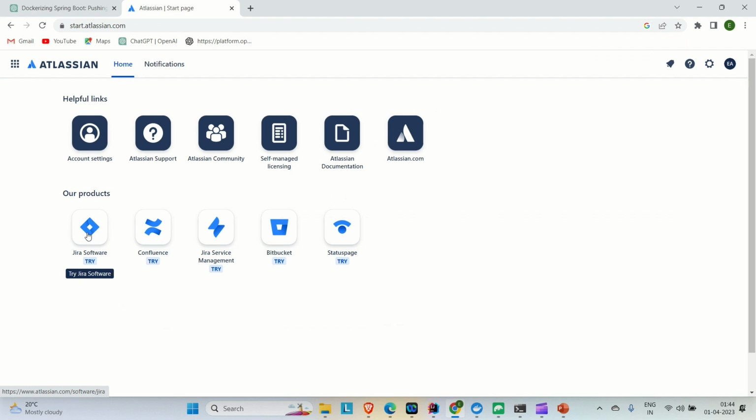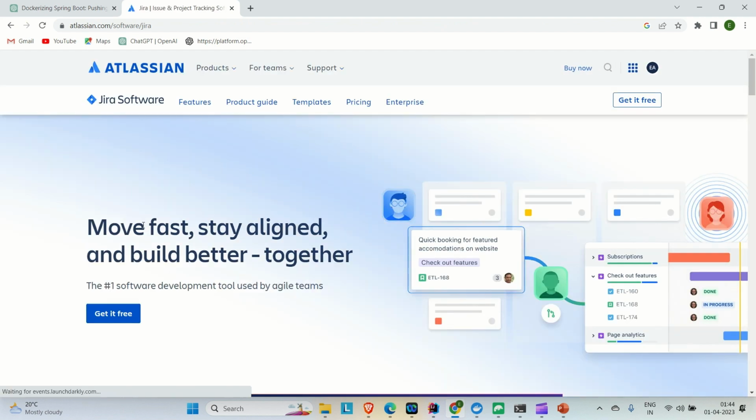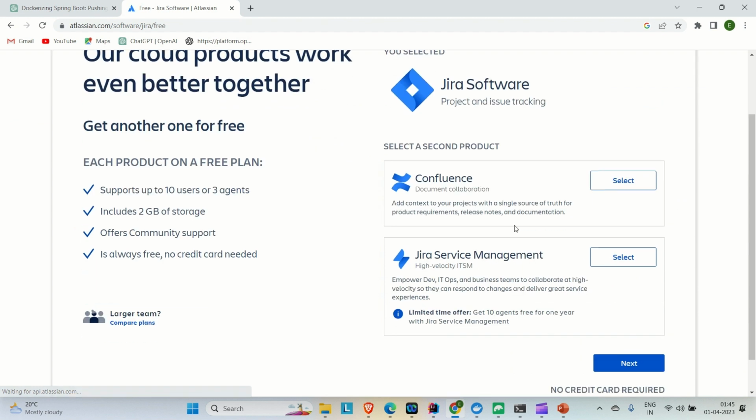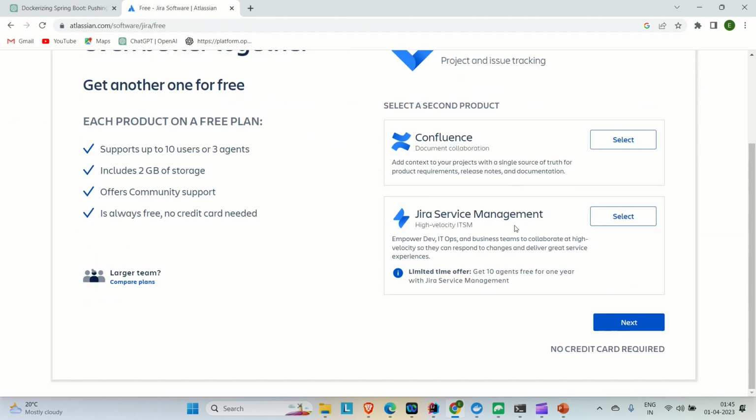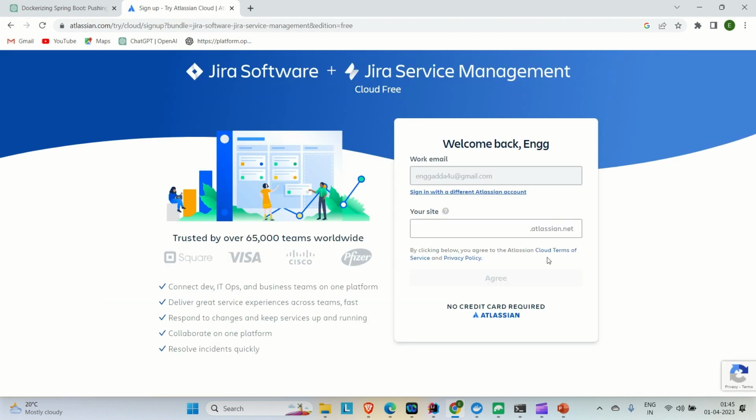Now you can go to the Jira software, and now you need to go for this, get it free. You can come here and choose this. Now select this and go next. Here it will ask for the email and your site, something like that.